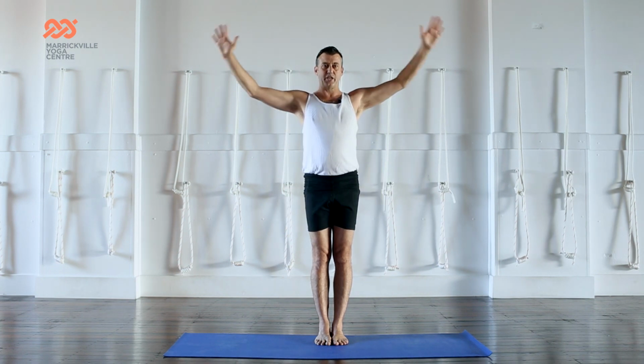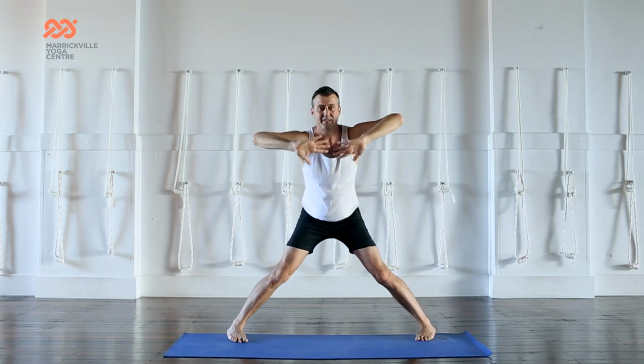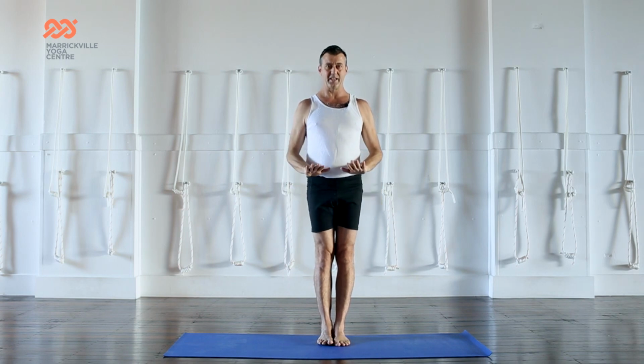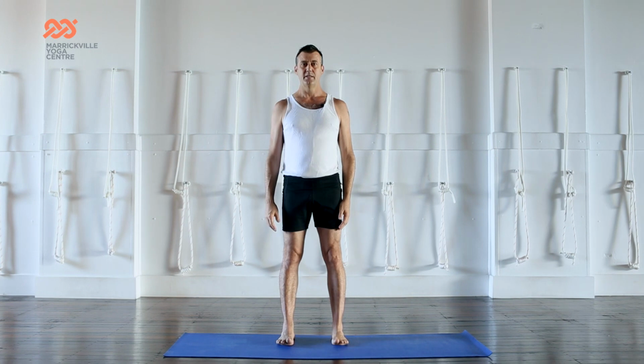Hands to the chest, bend the knees, jump, bend your knees as you land. Hands up, bend the knees, again bend them as you land. So that brings us to landing lightly and softly. It also creates a kind of lightness of movement. Now step your feet hip width apart.